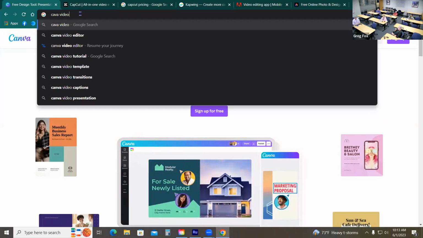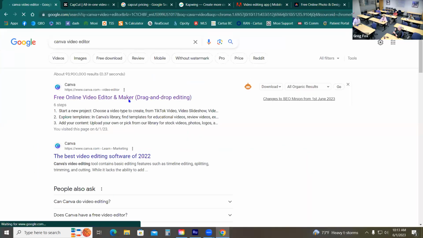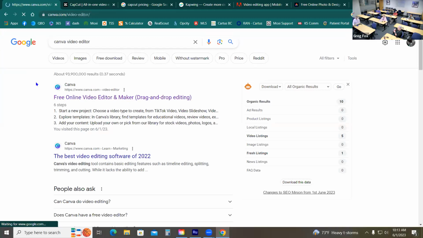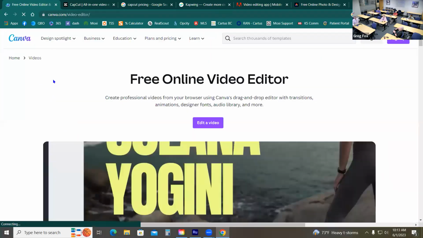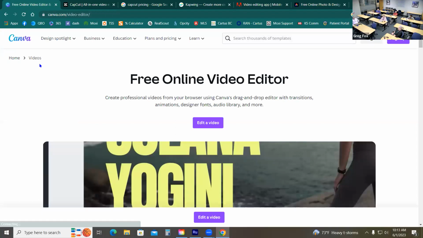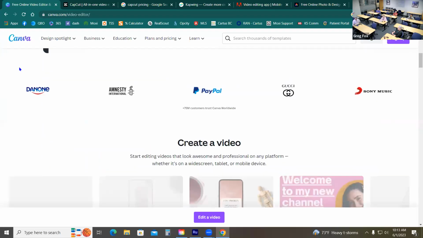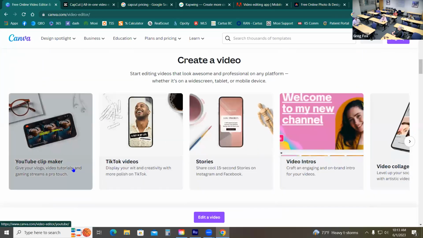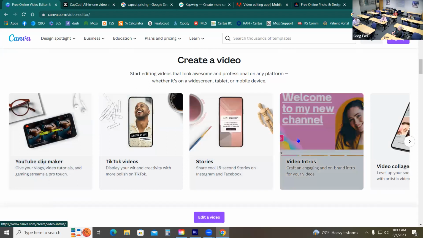There it is. Scroll down because you don't have Canva spelled right. There we go. So some of the things you can do on it are absolutely free. You can upload videos, you can do things and so on. Canva also has a whole lot of things that make PDFs and flyers and so on. However, I'm going to burst your bubble a little bit, and Priscilla already got there. But these are the kind of things you can do in it.